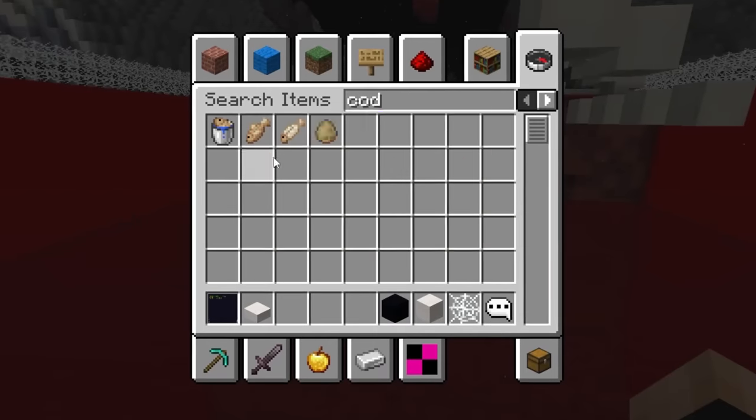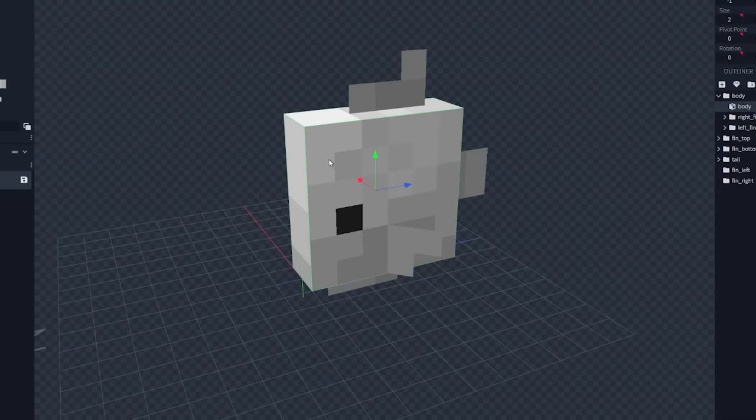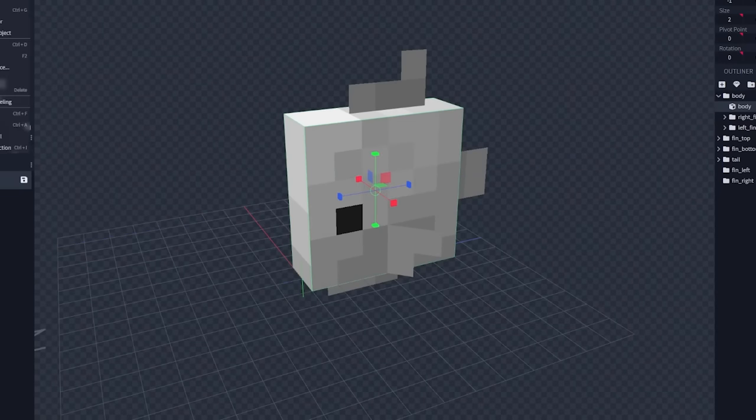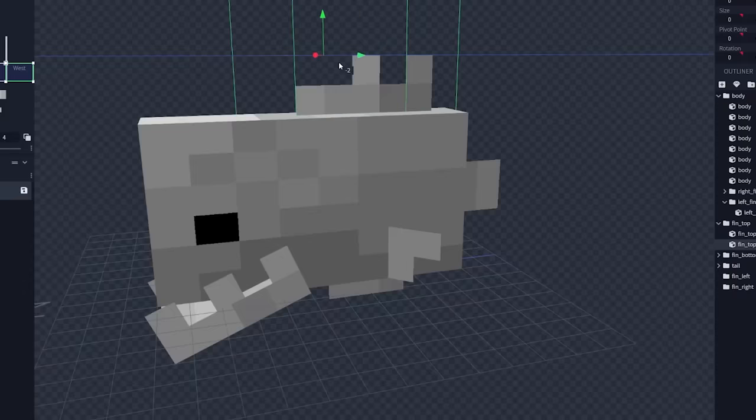Real quick, we just gotta look up the cod and we're gonna spawn one cod right here. Right click you. And so we're gonna be making piranhas. So of course we gotta start with a tropical fish instead. I swapped it out from the cod. We'll stretch it out a little and now give it a mouth. Can't forget the teeth and some more details up top.